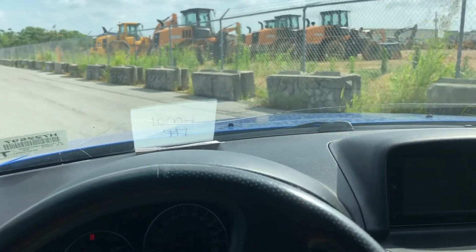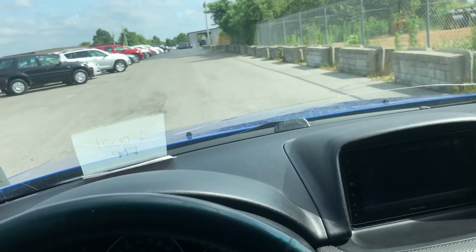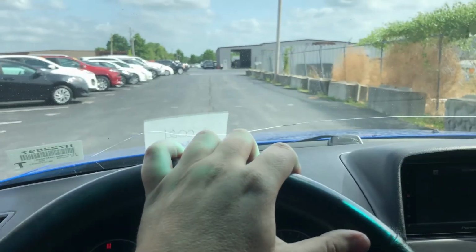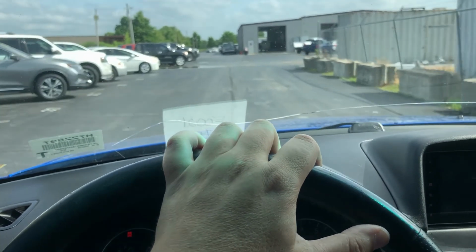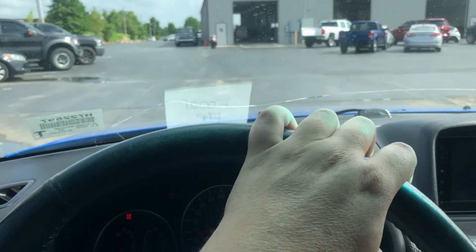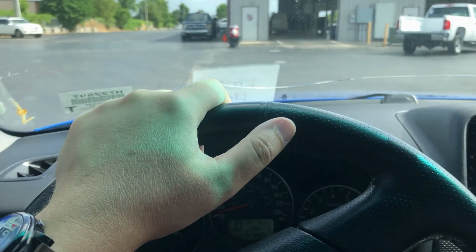I don't see any check engine lights besides, well, one says low tire pressure and one says airbag. Because remember, folks, when the airbag light is on, that means the airbag is disabled. It doesn't mean it's going to explode at any moment, killing everybody within a 3-mile radius. That's not what it means at all. It means most likely it won't go off regardless of what happens.